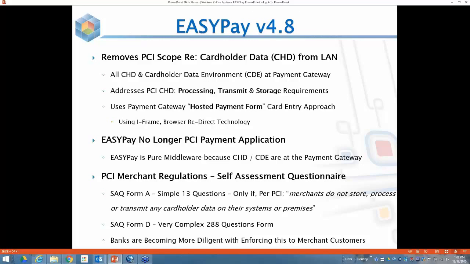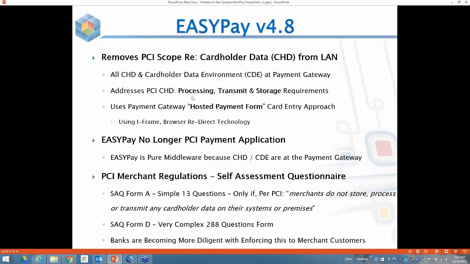And then we've also addressed the PCI issues, which deals with your liability as a merchant. When you ask your customers for their credit card or e-check information, you're liable. You're under PCI laws and regulations and how you manage that. So we've taken the highest degree. I won't get into the detail with the webinar, but all of the cardholder data, even the entry of it, and this is a key thing because some of our competitors out there, they still present a web form that's associated to their server, and if their server is on your JDE server, JDE is in scope.